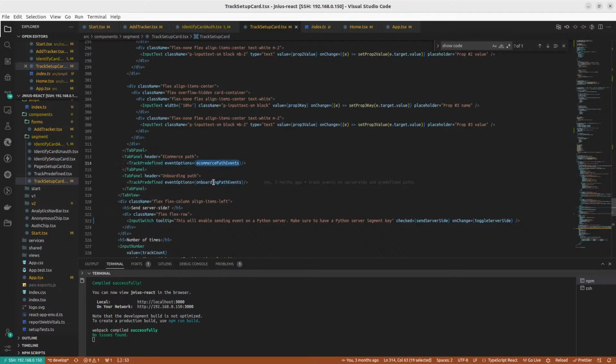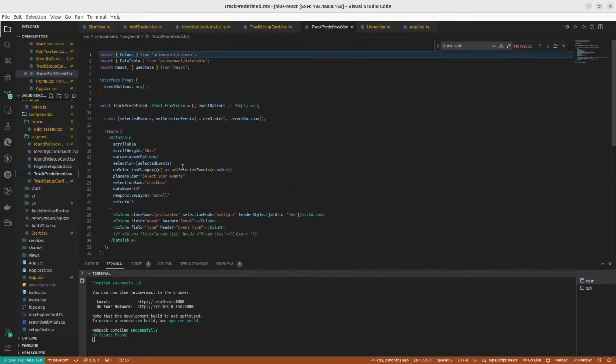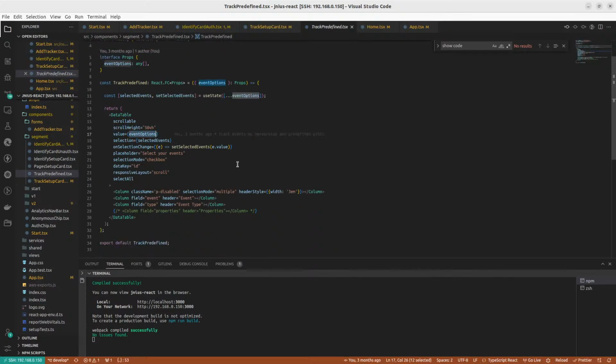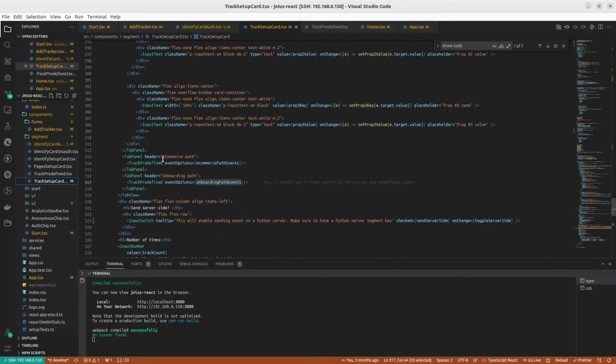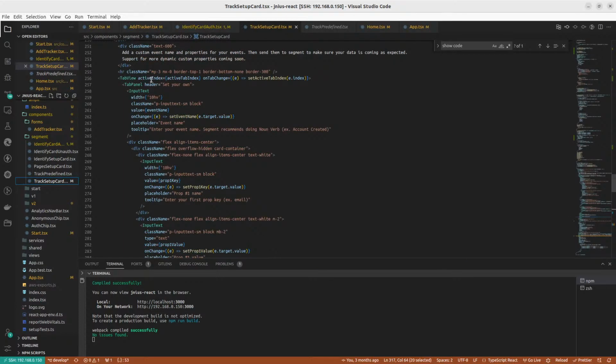Okay, so data table, selected events. Event option, select. No, yeah, but. Oh, it's this panel. Okay, so let me see where that panel is. Tab view, active index, set active index. Oh man, okay.